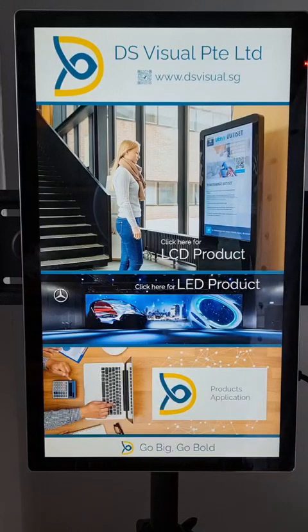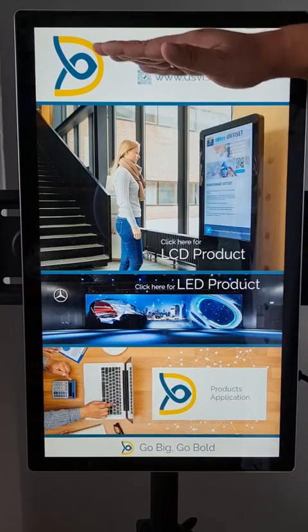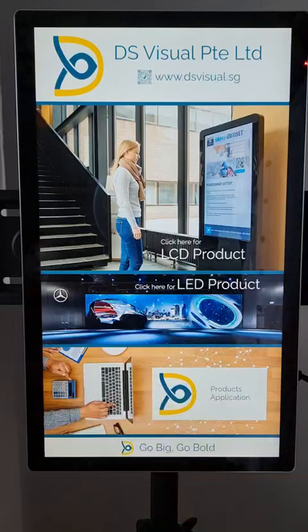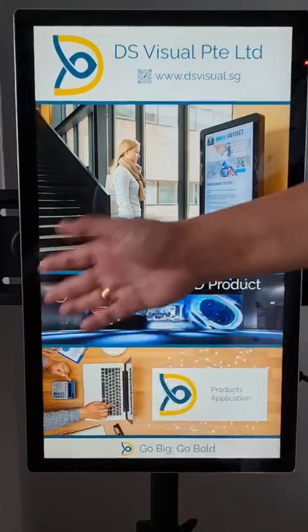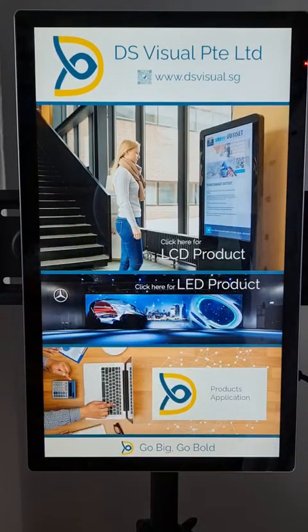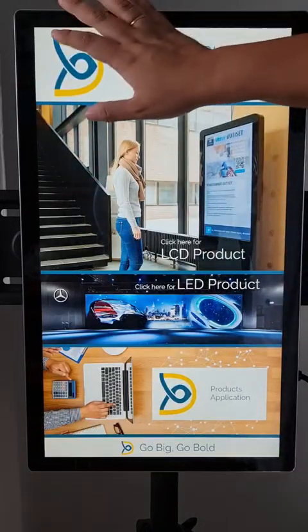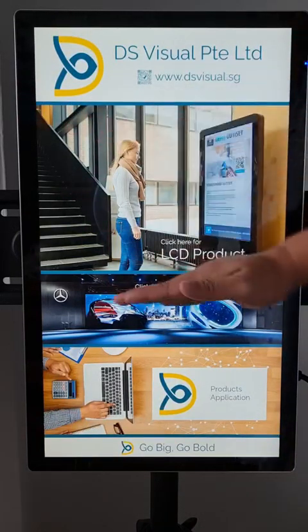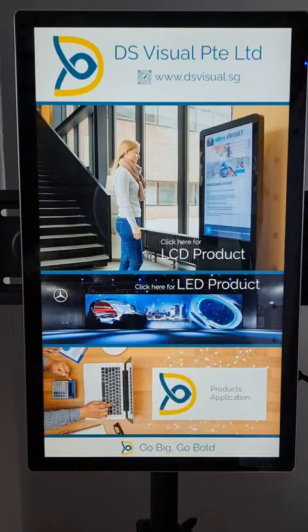This is a showcase of our screen and what our content management can do. Our content management is able to break this down into 5 different layouts like this. There are also other layouts to choose from in our VS player. Over here there is a static one where we show our logos and so on, and then we break down to different links to get you around.